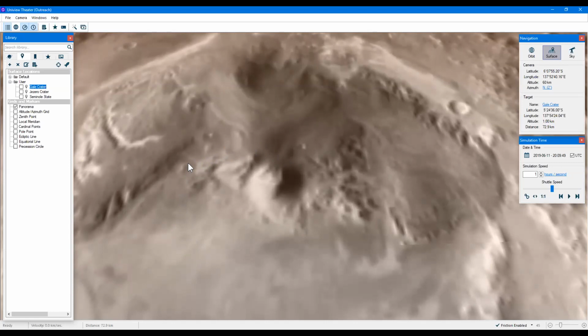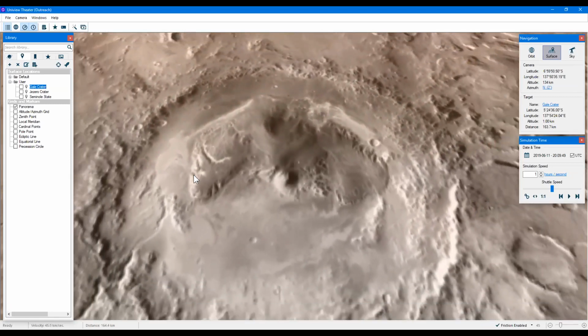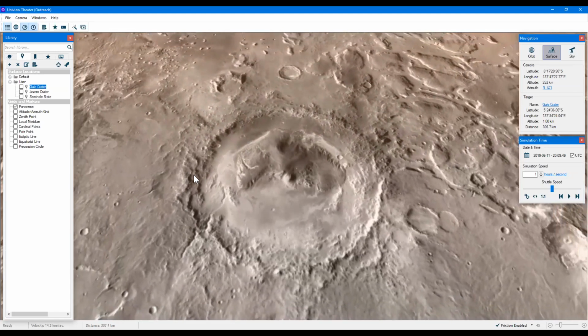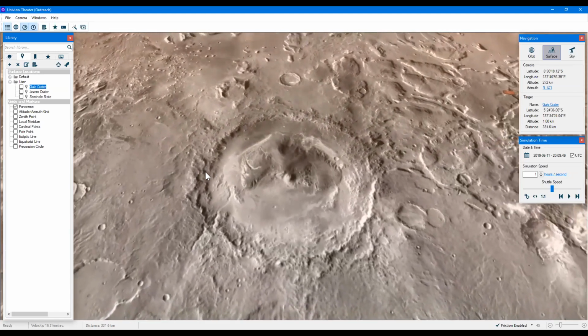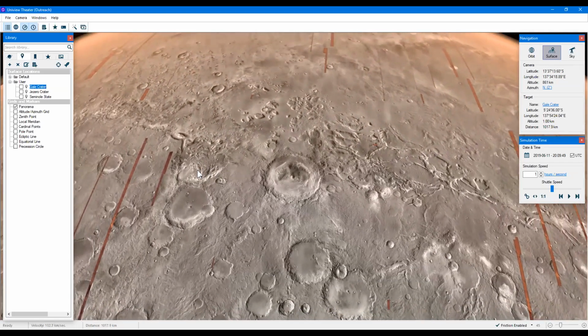And just to give you an idea, that's nothing. People think that these rovers are traveling all around the red planet, but really they're only traveling just a couple of miles here. For those that live in Central Florida, that's like driving from downtown Orlando to Disney World. That's the length of travel that this rover has traveled. So again, not a whole lot of distance. We haven't really explored the extent of the Martian surface, so there's still a lot of the planet Mars that we don't really know about.